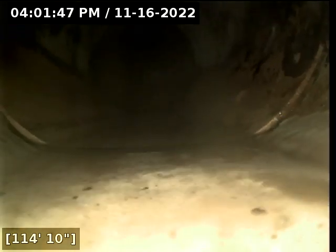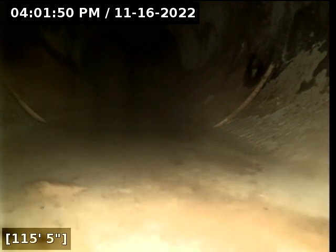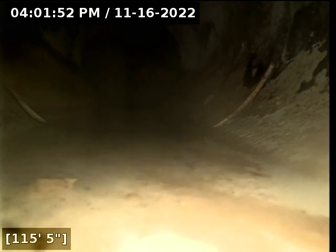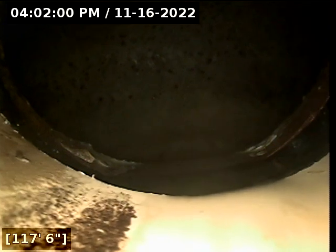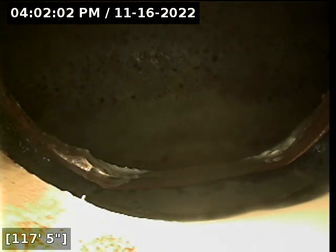What is that there? It's just another connection point at 115 feet. Maybe leading us into that other waistline. No, here we go. And we're transitioning at 117 feet. Looks like another clay tile. And no, that is a plastic waistline. I think we're in the city sewer.